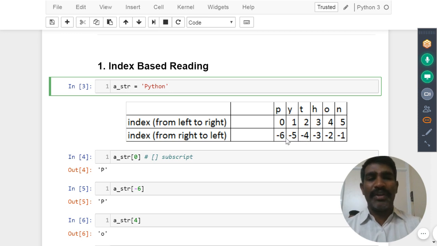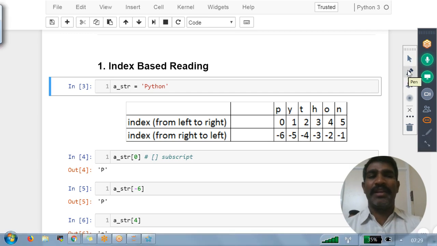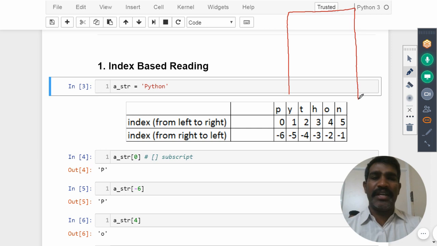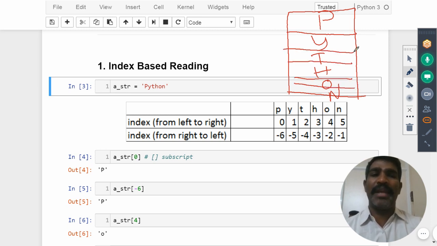What this means is the memory allocations, basically. Let us say this is the hard disk. In this hard disk, some boxes are going to be created. Here P will be sitting, here Y, here T, here H, here O, and here N. For each one, it is going to give one memory allocation.